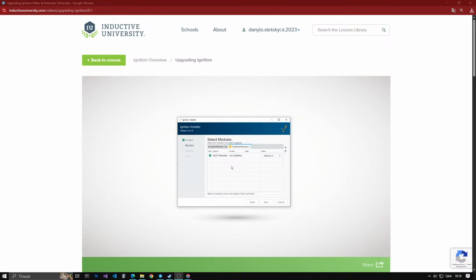So when you're upgrading, the installers will try to upgrade your modules, but there will be some cases where the installer doesn't have some of the third-party modules you downloaded. So at this point, it's basically asking you what do you want to do. So I have an MQTT recorder module on my gateway here, which isn't included in our wizard. So by default, it does set it to keep as is, which basically means don't touch that module, finish the upgrade process, and then I'll upgrade the module later.